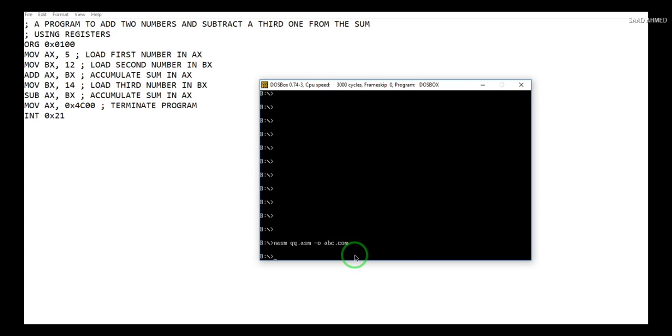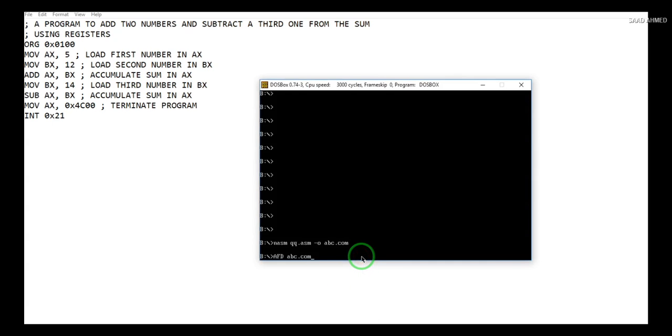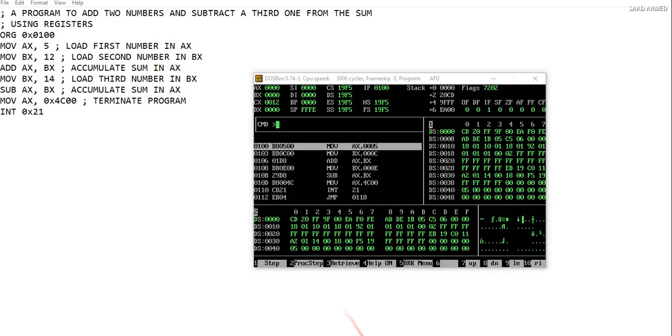Okay, the next step is to open this file in your AFD, and the method will be, you can type AFD and the output file which you have just created. So we are going to do that, and after pressing enter you will see it open. Okay, a few things I want to explain here.